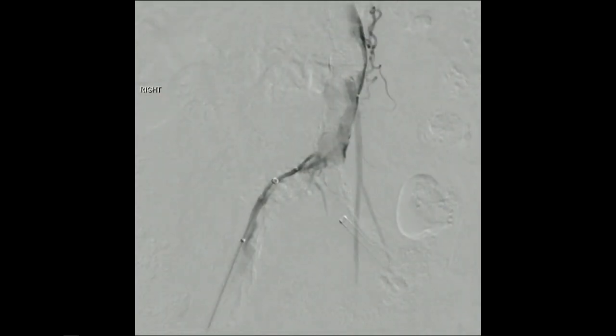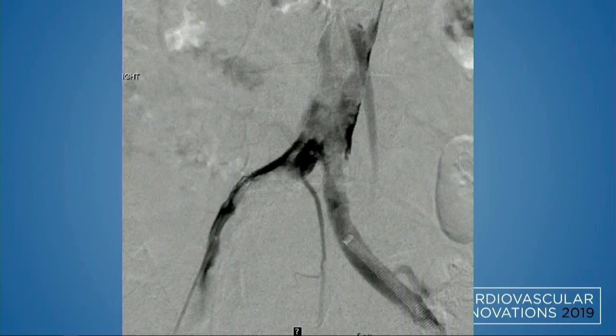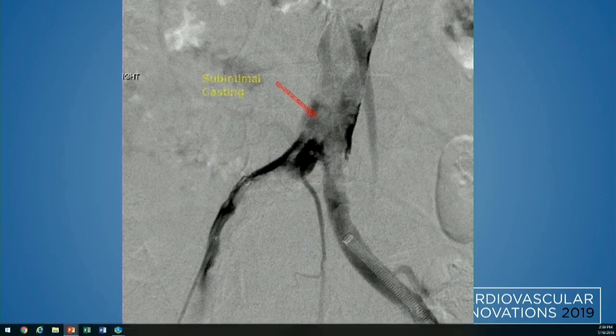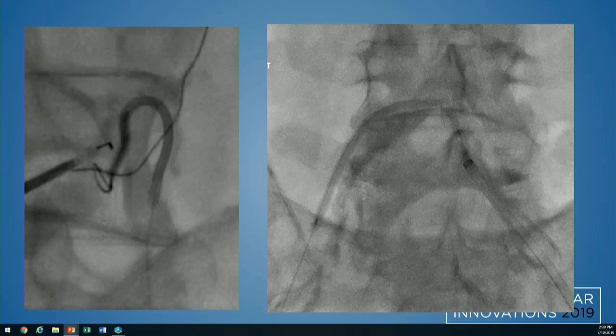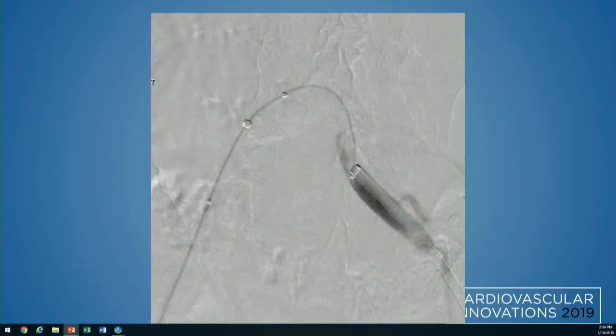So now the question is, how do you fix this? What I noticed on this picture when you mag up is, I don't know if this mouse will work well, but there is kind of a normal luminal segment here. So then the plan was, well, we can put another reverse curve catheter into this part of it and try to re-enter here, which is kind of what we did. Here's the reverse curve catheter, a little bit just into that nub that we saw, and outbacked right into a snare through that reverse curve catheter, which then, as you can see on the next picture, we were able to get snared access, balloon that segment to get a catheter up. And we confirmed that we were in that same lumen by injecting down the other side.